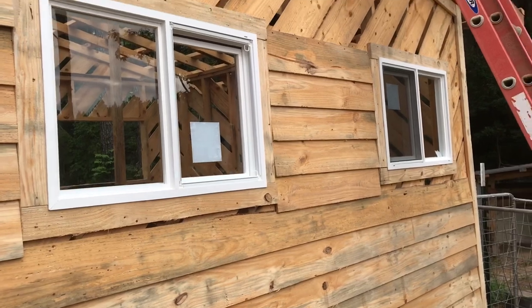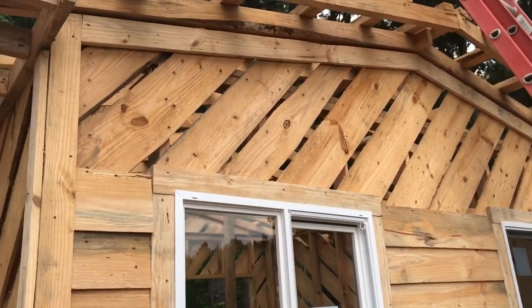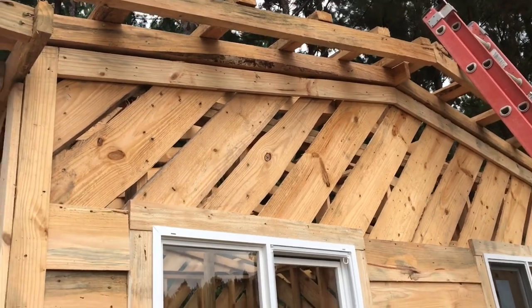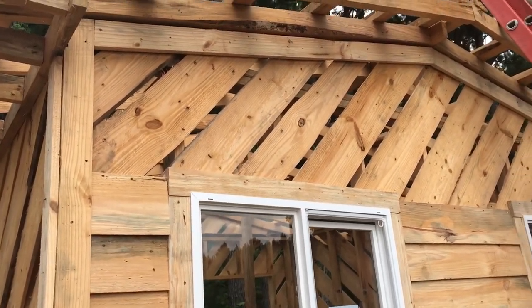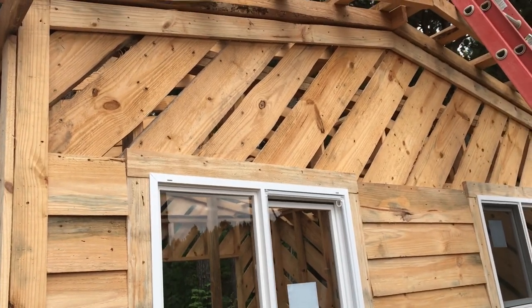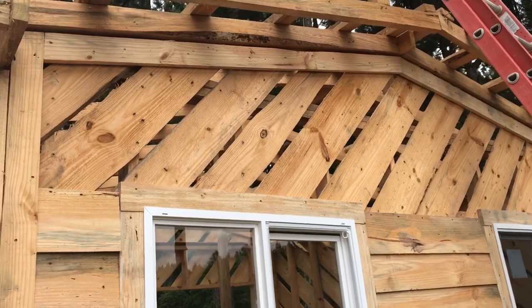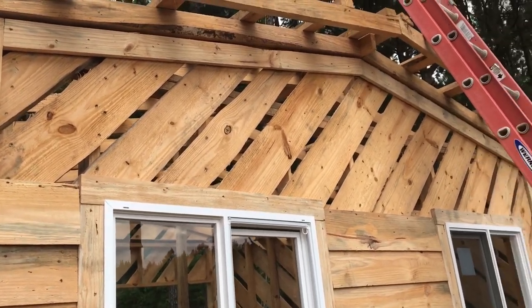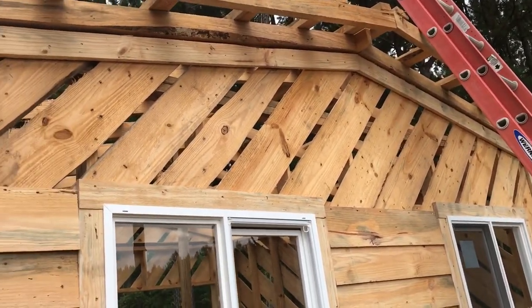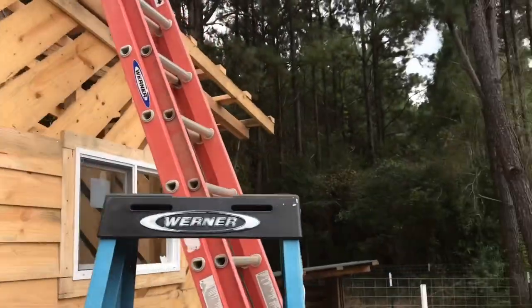Lord willing, I might get this side all sided today. I don't know that. These long cuts up top are going to be a little awkward, because they're real long, flat, like a 12 degree angle. I can't do that on a miter saw, so I'm going to have to set up a jig and do it with a circular saw or something to cut those. But yeah, it'd be cool to get this wall done, and if I do or don't, whatever.